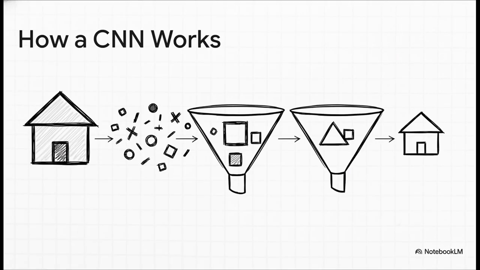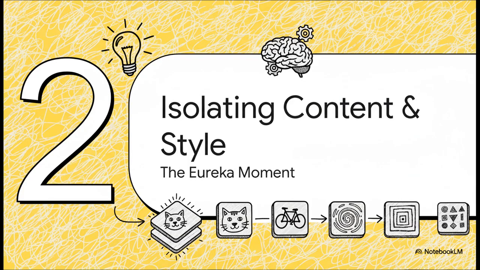Think of how a CNN looks at an image like we build something with Legos. The very first layers, they only see the most basic bricks, simple edges, little patches of color, basic textures. Then the next layers start combining those bricks into slightly more complex shapes, like a window or a roof line. And finally, the top layers assemble all those shapes to understand the big picture stuff. Okay, that's a building. There's a river. That's the sky. It builds a complete picture, layer by layer, from the simplest little details to the most complex objects. And it was deep inside this layered structure that the researchers had their big eureka moment.